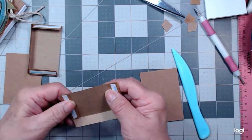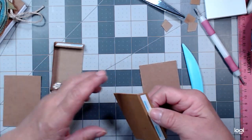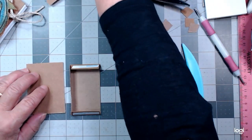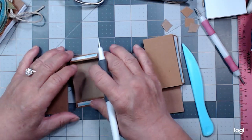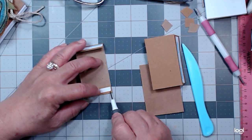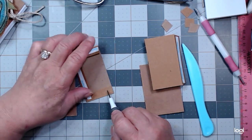Okay, now this pocket's gonna go here. Where is that? Now, these flaps with this recorder tape, that's gonna come first. You wanna take this off. Okay, and lay that down.